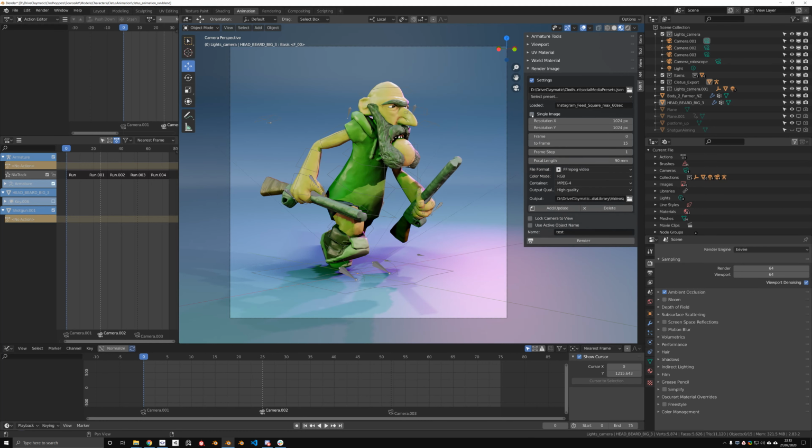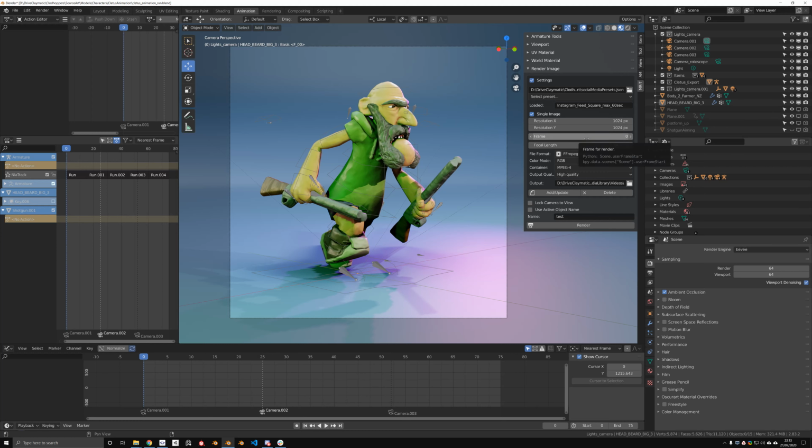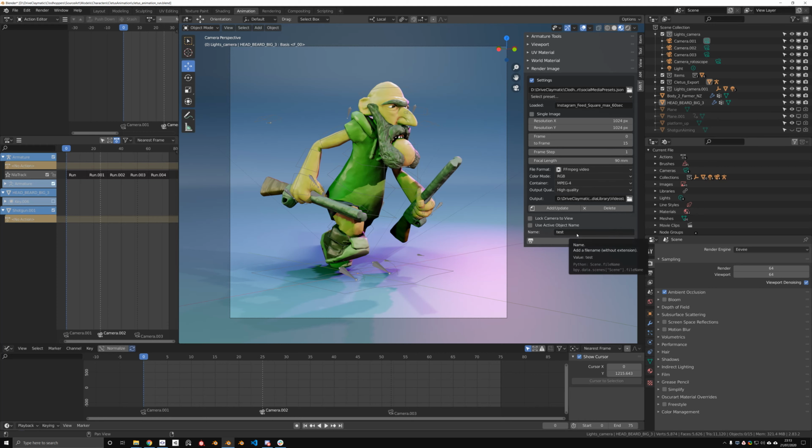So, single image or image sequence. Single image will remove some of these options just to make it more digestible. Also, if you're in single image, when you output a file it won't have the number padding on, so you'll just get test.png, not test001.png. Image sequences will have that numbering to help you put the image sequence together in another package, in your compositor or whatever. Obviously, if you're using FFmpeg, then you're just going to get an AVI file, so you haven't got that image sequence.